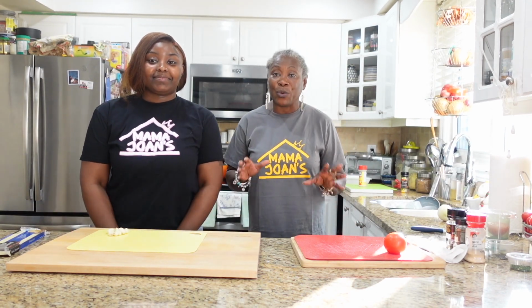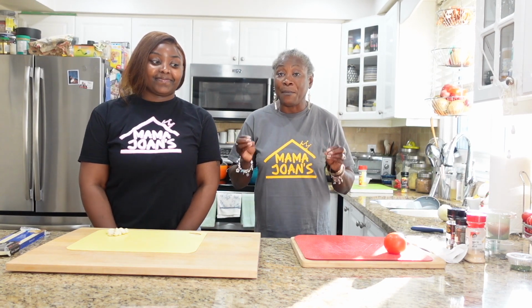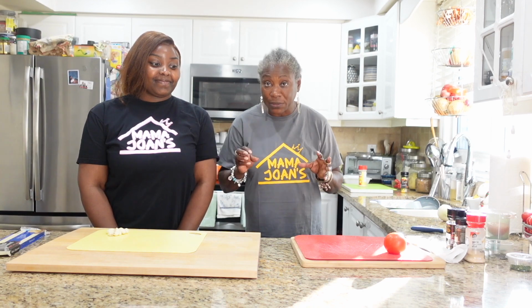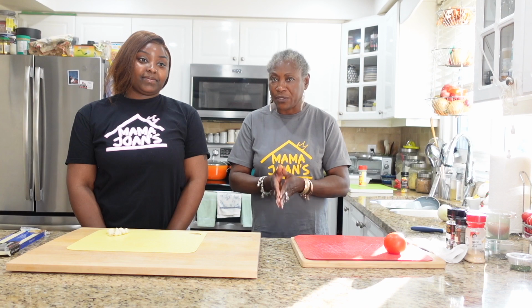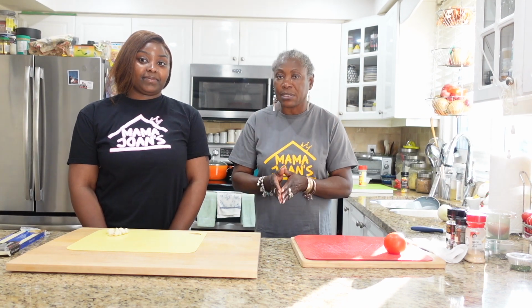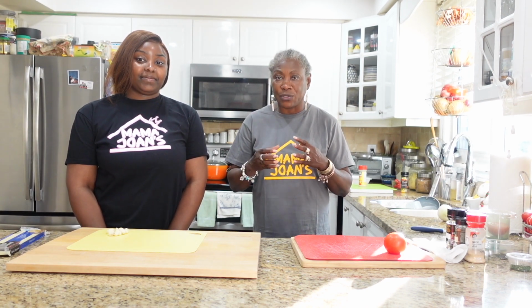And guys, I am going to dive into the ingredients. I am making this chicken parmesan, but the twist to it is that I'm gonna make my own sauce. So Jada is gonna help me to make the sauce. They don't like to deal with meat, cut up meat and stuff like that. So I'm gonna have her wash the tomatoes, cut up the tomatoes, and then we get into doing the sauce. So I'll be right back at you.